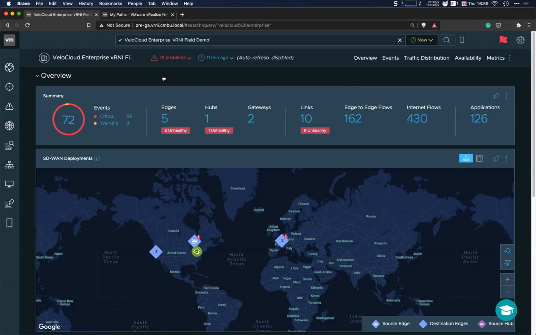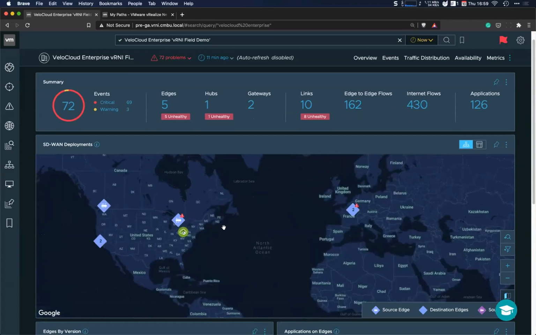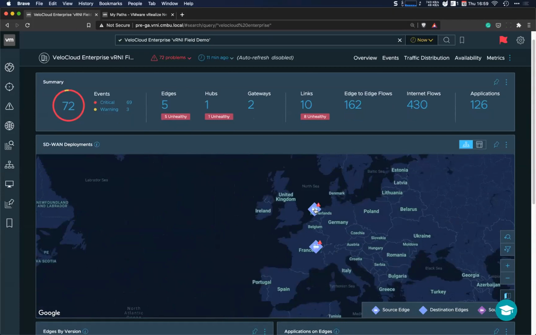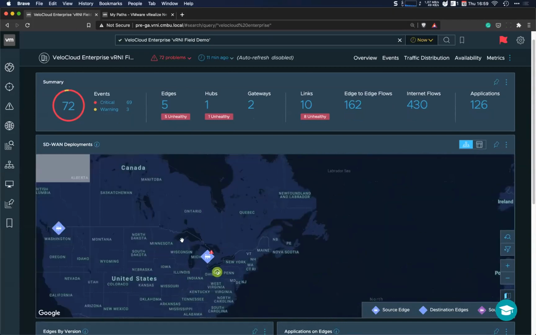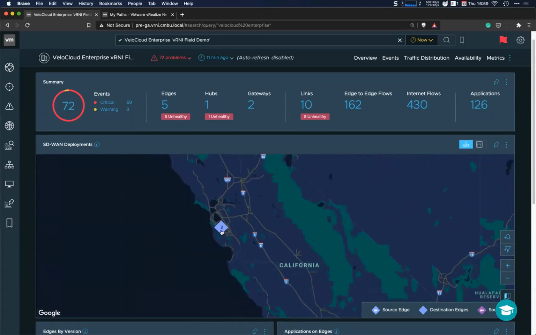So for this one, I've just already selected the SD-WAN enterprise map, or the enterprise shortcut. You'll see an overview of your SD-WAN. So you'll be able to zoom into EMEA, for example, and see that there is one in the Netherlands and one in France. You can see that there are actually 2 edges inside California.